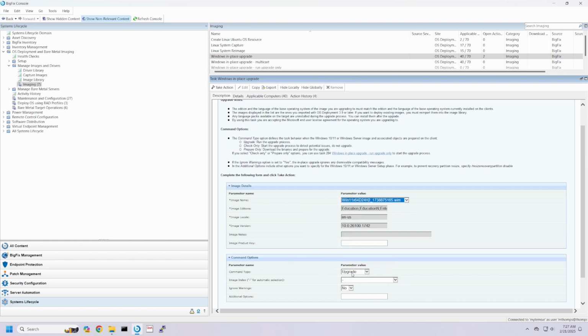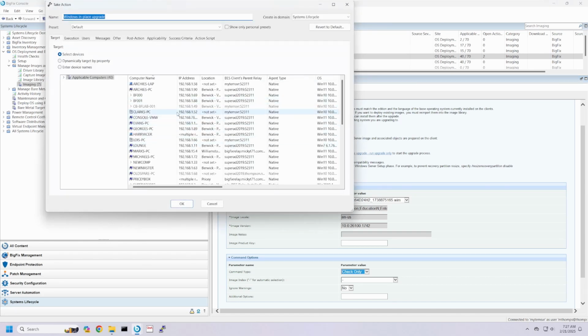And here's where I can choose the command. So I'm going to go with the check only mode, which is going to copy down the files to the system in a simulation and then ensure that simulation completes and runs to the end successfully. So I'll just push this out to these two PCs and then I will come back after they've actually completed.